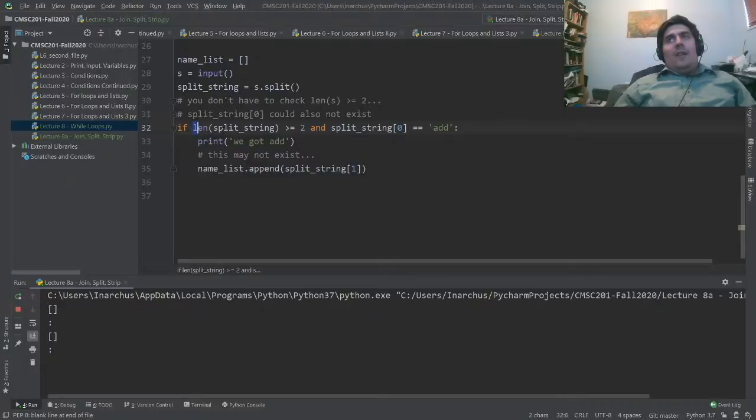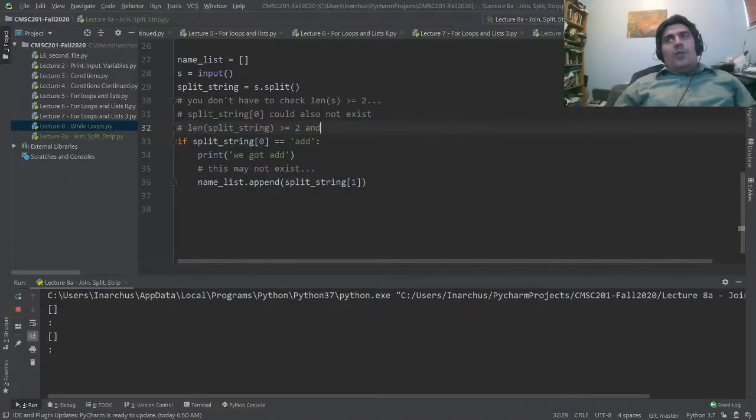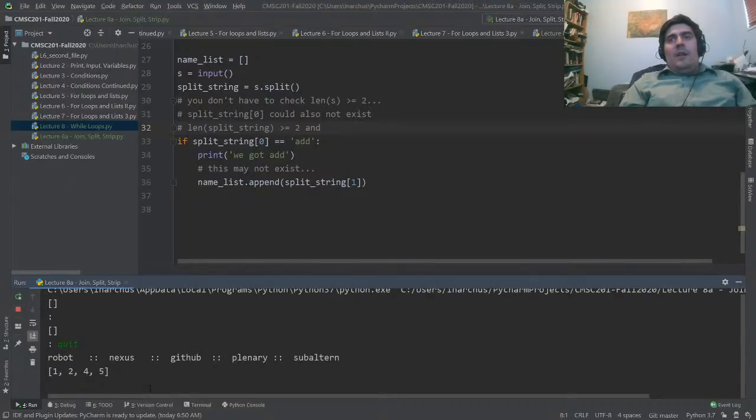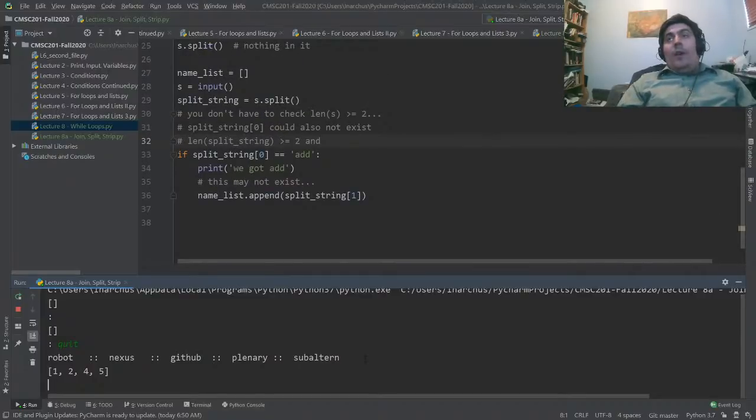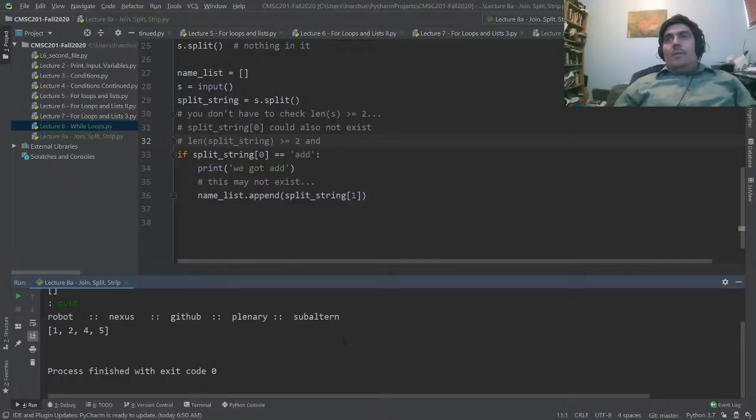Because if you don't put the check in, then what could end up happening, for instance, let's comment this check out, and then put in quit, and then blah, and then here I think we're inputting, so let's input a bunch of stuff. Oh wait, no, we want to input nothing. Why didn't it crash? Huh.